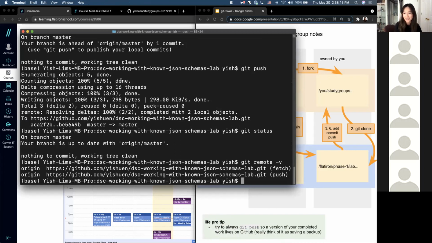And also Git is a necessary evil. At most companies, they do use Git to update whatever projects they're working on. So it is a necessary evil. Get used to Googling for your answers. So if you're running into anything that you really don't think should be happening, you can always let me know.